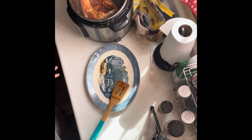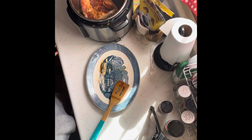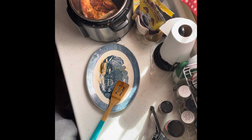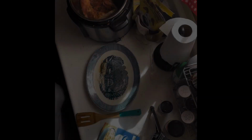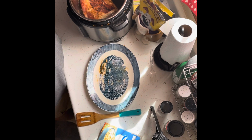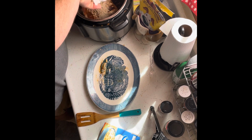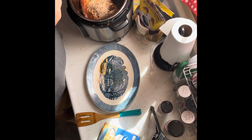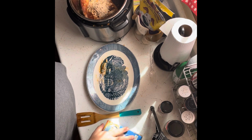Excuse me, some onion. If you don't have any onions that you can cut up, which I realized before I made this that I'm out of onions, using a package of Lipton onion soup works just as well. So that's what I'm going to be adding in. I do need to say, this is the Great Value brand. This is not actual Lipton onion, but trust me, it tastes the same. Some may not agree, but I'm telling you, there is no difference except for the price. I think these are like, I don't know. I think everything has went up lately.